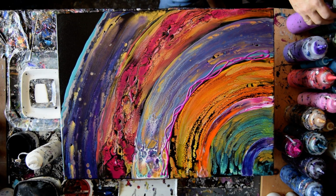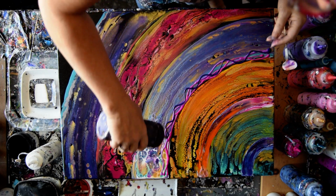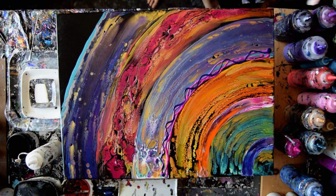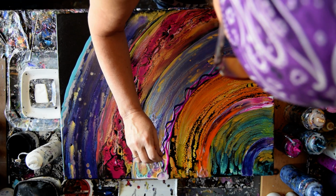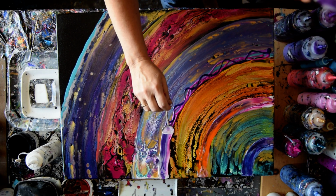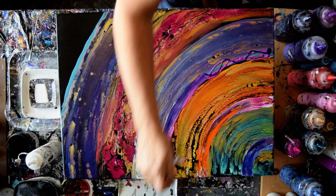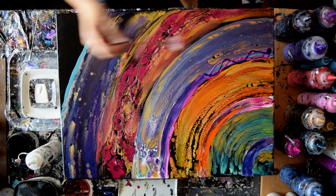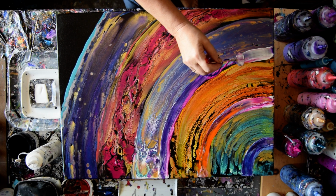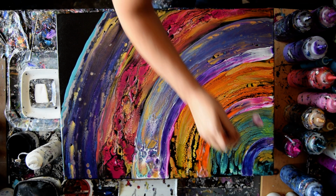That is the color shifting purple flash from Folk Art, and I am looking for, yes, I'm going to keep adding, because I like the drama of the dioxazine purple. I'm going to wipe that off. I'm going to go in from the other side this time and see what happens. And as I get to that end, I'm probably going to go back and grab some more white. Go in from the other end. And I'm already so much happier with all of that.